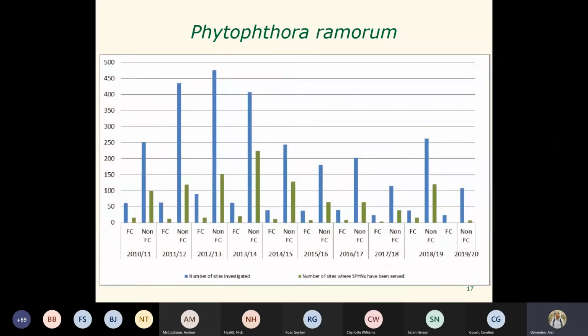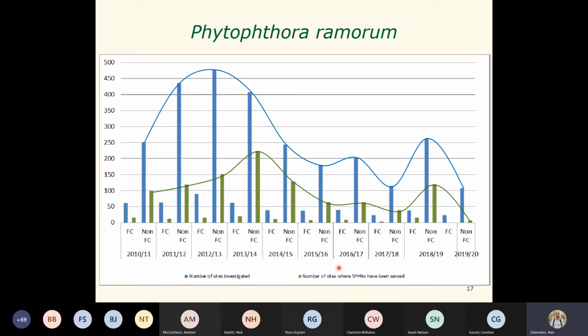So this graph I'm bringing up for you now, I'll pick out a couple of trends within private woodlands that we've inspected over the years. So this blue line that's just come up, that's picking out the sites that we've investigated in private woodlands by season. So as you can see, we're seeing that downward trend since about 2012. There's been a couple of blips, but it's been generally downwards. And even this one, although there was more that we looked at, that was at a lower scale. So we're talking single tree infections. The other line that's just come up now is the number of notices that were served on those private woodlands as well.